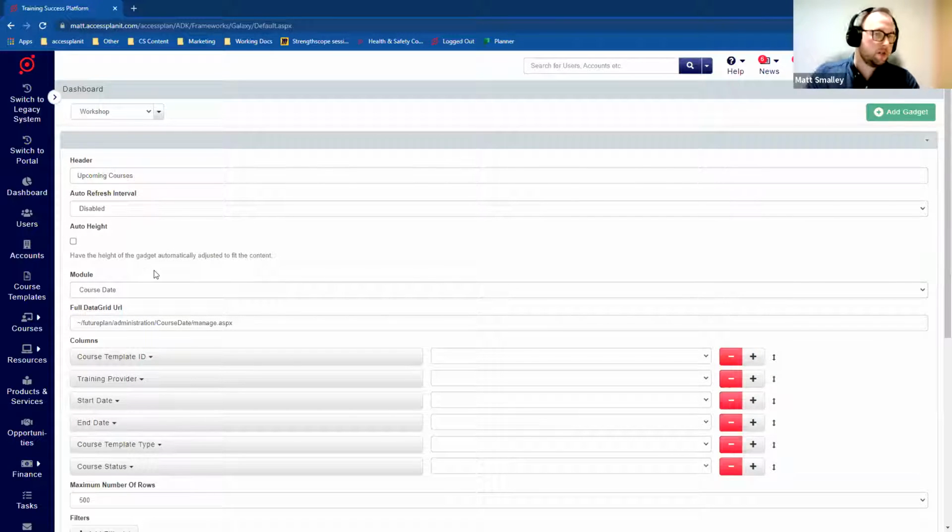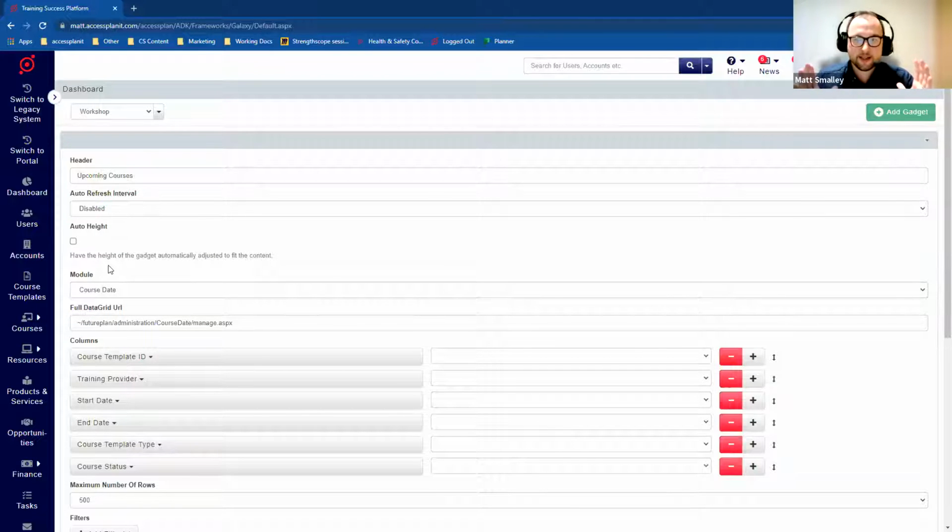The next one is auto height. In the gadgets you have a number of rows that will appear. Let's say you've got 50 courses, therefore it could be 50 rows. If you want to create a dashboard, as we saw earlier, with statistics on one side and data grids over here, the auto height would bring the gadget all the way down to the bottom, so it would resize the gadget. I really like a dashboard when everything's in the right place and it's all neatly squared away. I typically would leave that unticked.